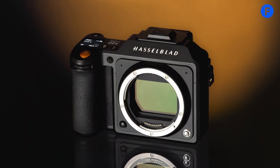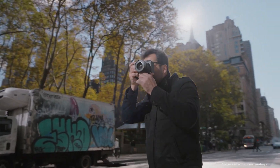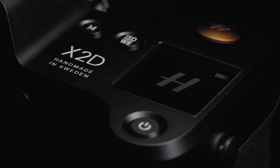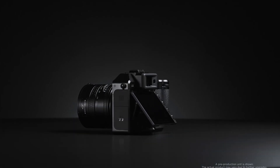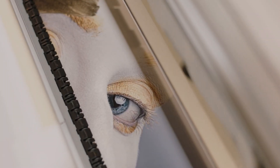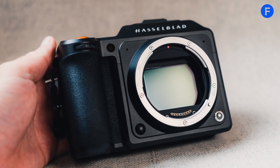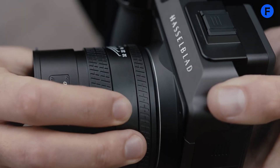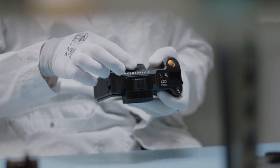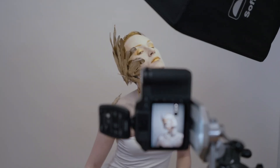The sensor is the big news here. The X3D150C might come with a 150 megapixel medium format sensor, which is a huge jump in resolution. This would allow you to crop in deeply without losing image quality or print massive photos with stunning detail. It could also be a backside illuminated sensor, which helps in low light by gathering more light and producing cleaner images with less noise. This camera might also get a new image processor to handle such large files quickly, meaning quicker image previews, faster startup, smoother operation, and improved color processing with better dynamic range — richer tones and better detail in highlights and shadows.